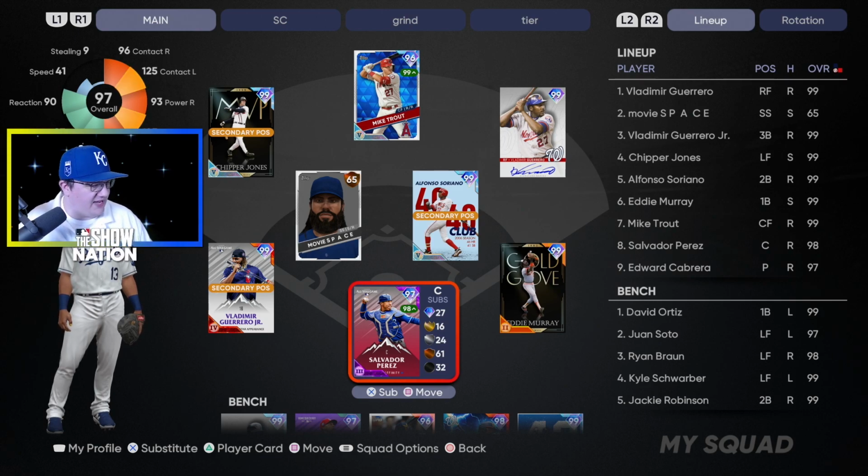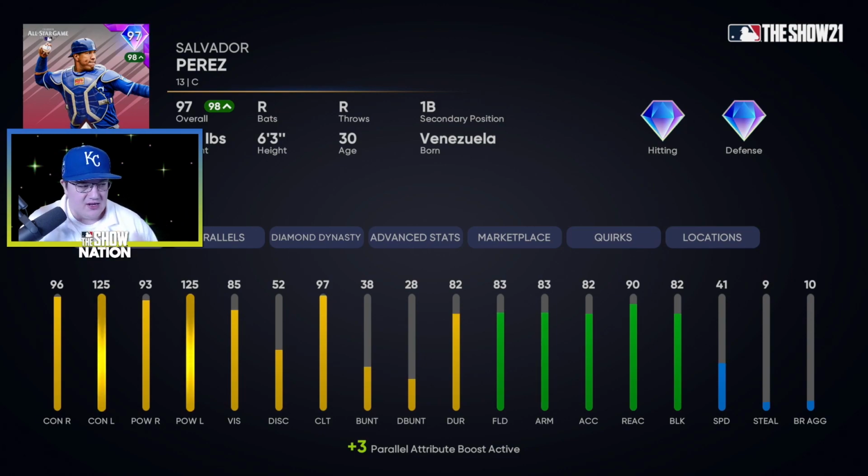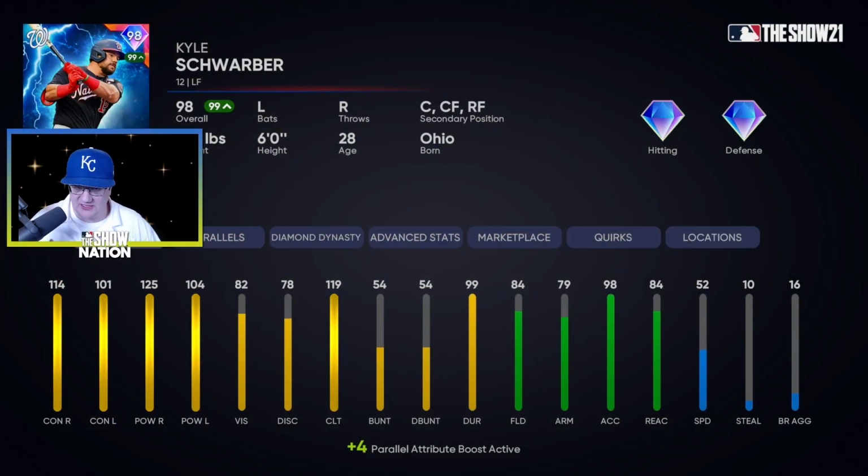So for the catcher position, my opinion, the best catcher, Salvador Perez, Team Infinity 3. He's also going to be our budget beast for the catcher because you can get him for absolutely free. Really, really like this card. 125 on both sides, 96, 93, has the gold defense, 41 speed. I just like 125. Whenever I see that, I do like that. The other best catcher is Kyle Schwarber. Schwarber's amazing. He's basically like the left-handed version of Salvador Perez.